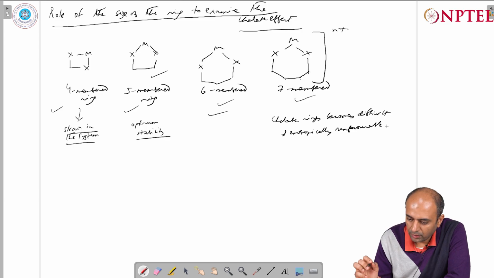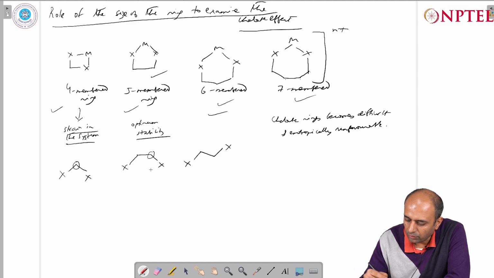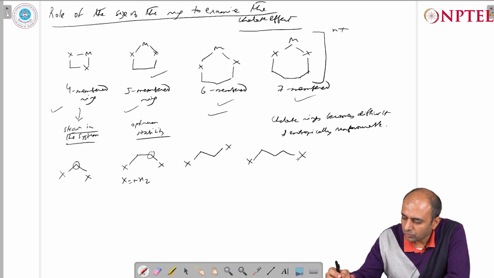Now, why is this so? This is because you are now increasing the chain length. So, say you started with this particular ligand, then you have increased the chain length by introducing a methylene group. This is another possible orientation of the same diamino, say if X is equal to NH2, this is a diaminoethane ligand, and then we can have this particular ligand which is going to now change its conformation and form the 6-membered ring.